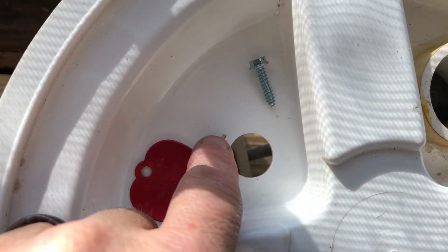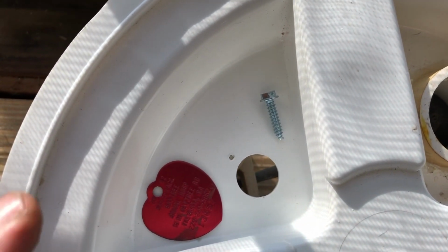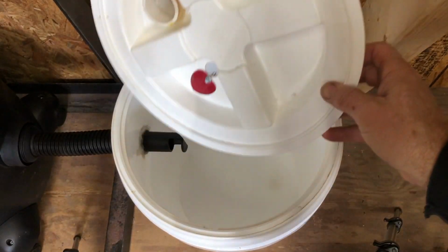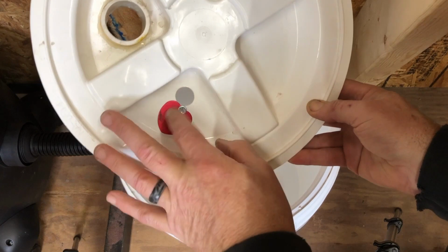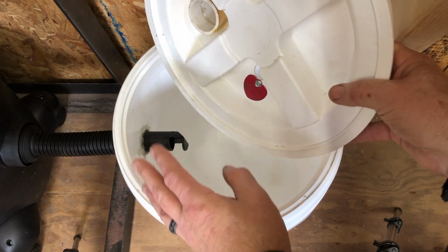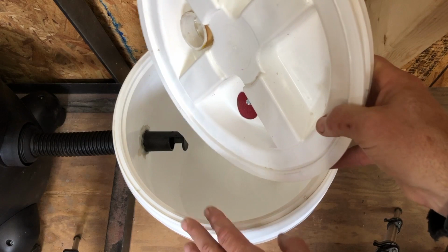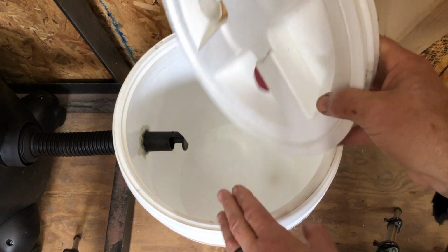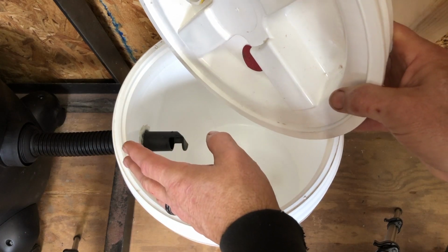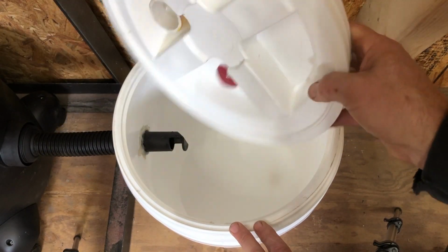Okay, we got our holes drilled, one for our pivot or our hinge, and the other to allow outside air to come in to help decrease the power of the vacuum. So we'll get this together and we'll try it out. Okay, what we learned so far. Well, this addition to this system has been helpful. It's not able to overcome the 3.5 horsepower shop vac. For my particular system and the run of hose and all that, it's just too powerful, and it is still able to pull the water from the bottom of the bucket up into the hose of the shop vac, run over an extended period of time, which in turn wets the bag, which just causes problems. So need to continue to solve this situation.